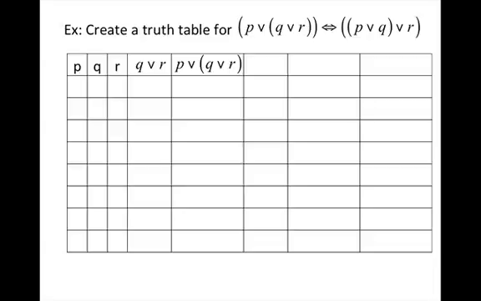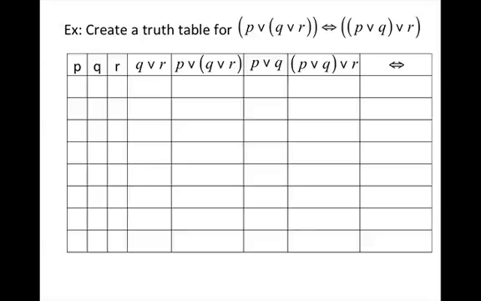Following the biconditional statement, I have (P or Q) or R. Since the P or Q is in parentheses, it needs its own column in the truth table. And then once I find the P or Q, I can compare that with the R. So I need a column for (P or Q) or R. Then my final column for the truth table will be that original statement, the biconditional. I don't have room on my screen to rewrite that entire statement, so I'm just going to put the biconditional symbol in that last block.